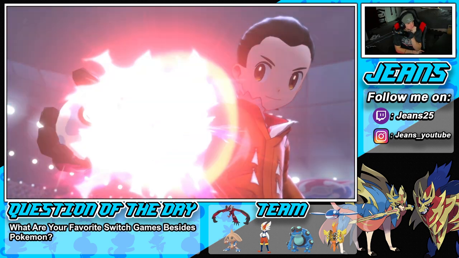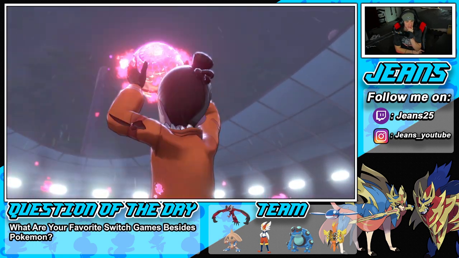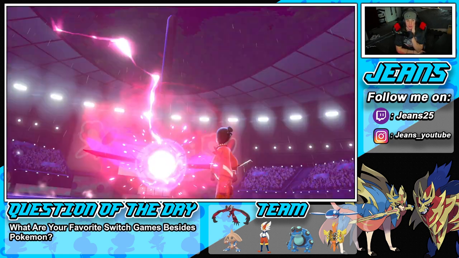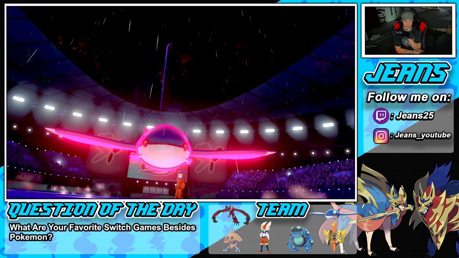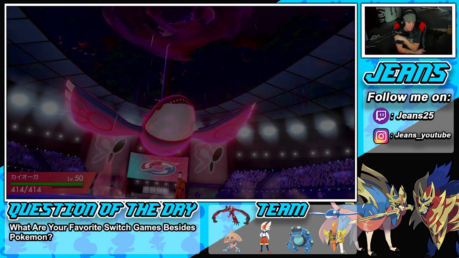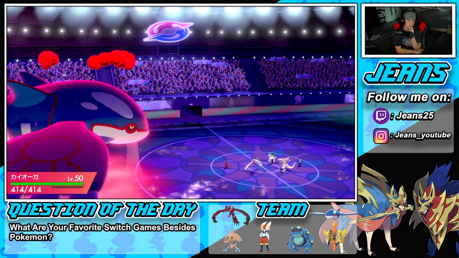Is he not Dynamaxing? I don't think he's Dynamaxing. It's going to be good. He might be going for a Glacial Lance to double down to Kyogre, so this Dynamax could be really beneficial for us. No, he's not. I thought he was going to drop the Hailstorm. So this means we're going to probably take out his Calyrex. Then I'll probably Dynamax Palkia next turn. See how this one plays.